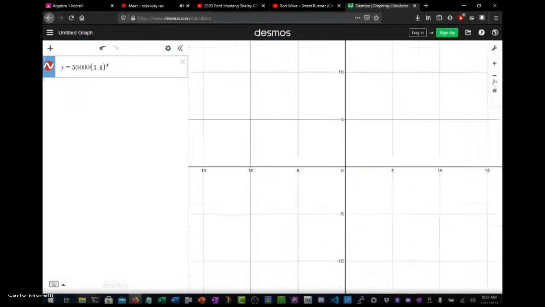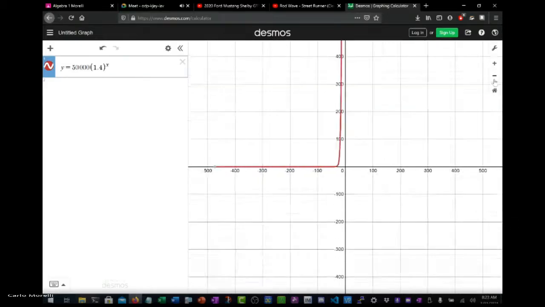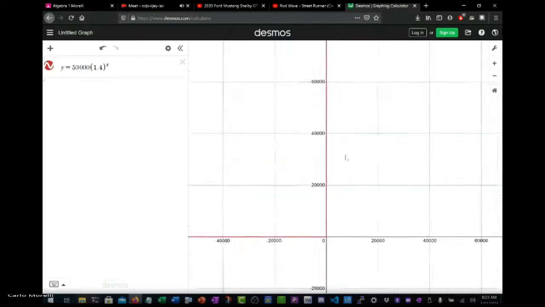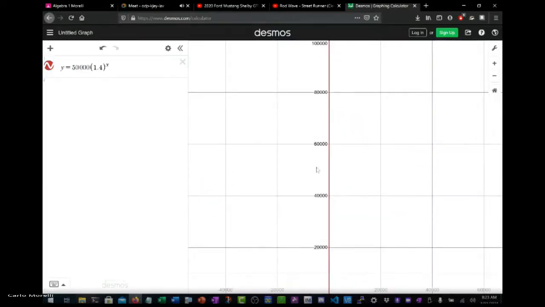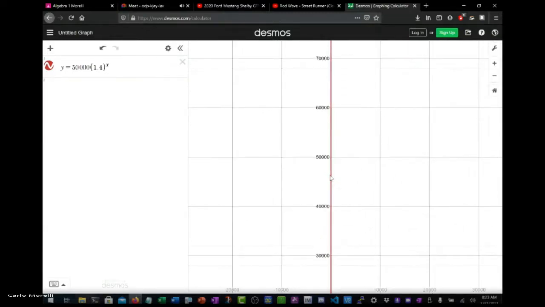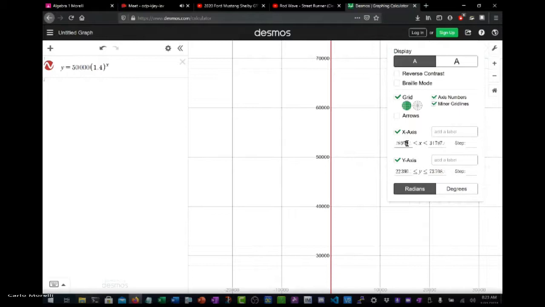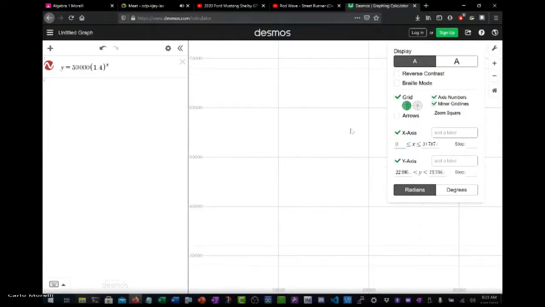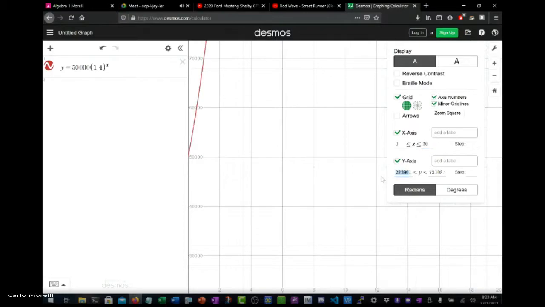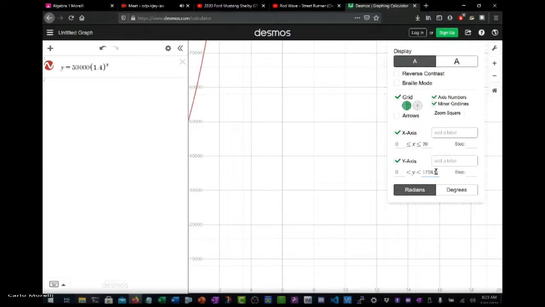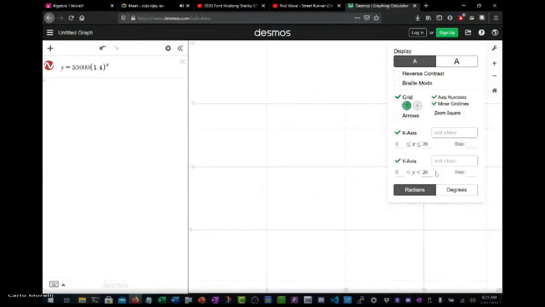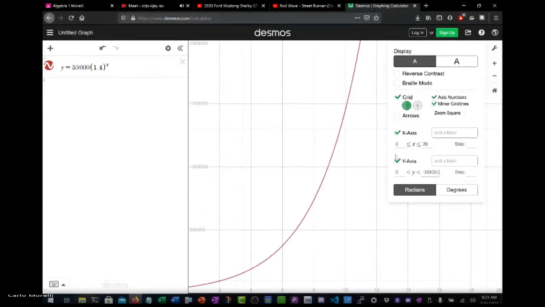We're going to need to zoom way out because our starting value is 50,000. Do you see how it's almost vertical, straight up? I would need to fix the scale here because the scale isn't working. I'm going to start the x-axis at 0, and put the end of the x-axis at, how long are we investing? 10 years? So I'll put it at 20. And then the y-axis, I'll start at 0 and put it at 2 million, since it was 1.4 million.